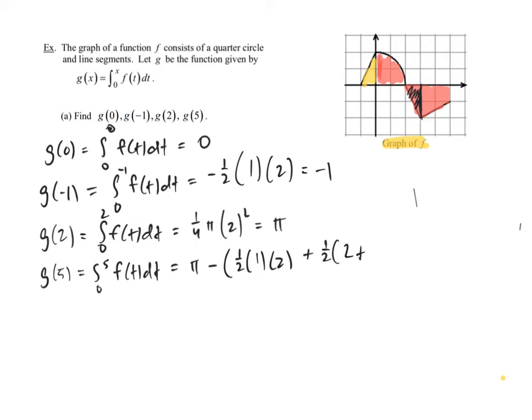Plus the y value of the other base, and so that would be 1, multiplied by delta x, and my delta x would be the height of that trapezoid. The height of that trapezoid would be 2, and then doing the arithmetic there, we would get pi minus 4 as our answer.